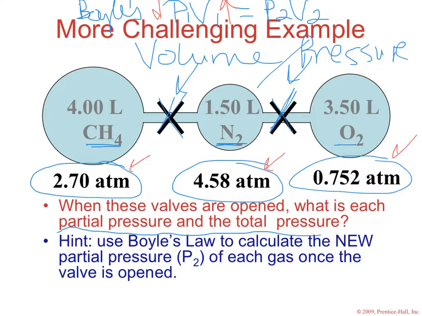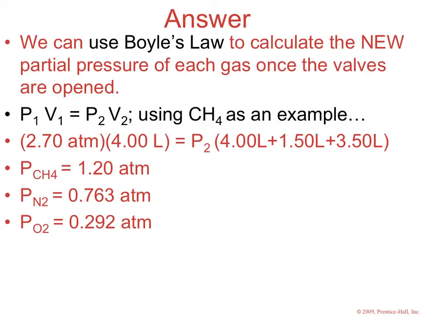So if you have an idea to do it, I would challenge you to try it on your own. I will walk through it with you on the next page. All right, so the first thing that you want to do is use Boyle's law to calculate the new pressure of each of the gases because the volume has changed.